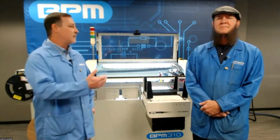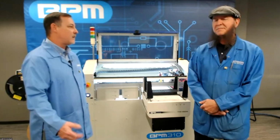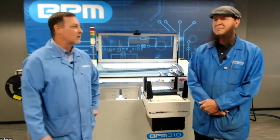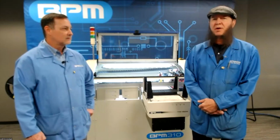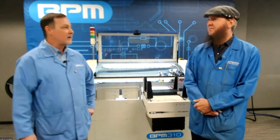Someone who has operated, let's say, Charlie, pick a 3710 that you installed 10 years ago, 15 years ago. If we dropped one of these machines on their factory floor next week, what would the learning curve look like? Practically nothing, because the software is identical. Loading and running jobs is identical. Most of the options you're already familiar with. The sites look different, and maybe the socket cards look a little different, but you install them and the pressure plate's exactly the same. So the operating environment's the same.